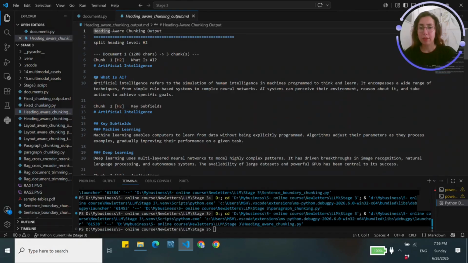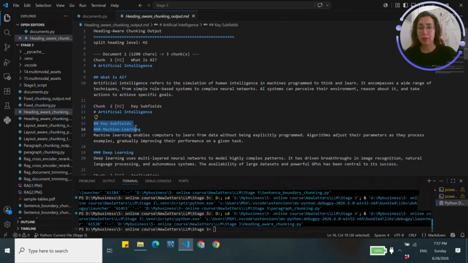Well, here we have the document and different chunks. You can see in the first chunk it put What is AI with the second level heading in one chunk, but it attached Artificial Intelligence on top of it as well. The same for the next chunk.